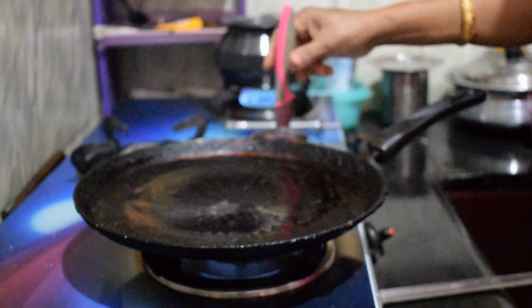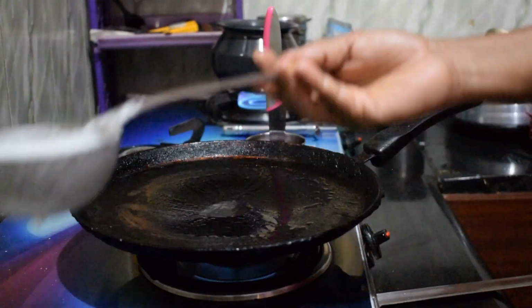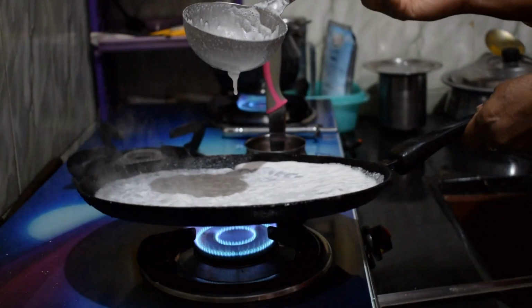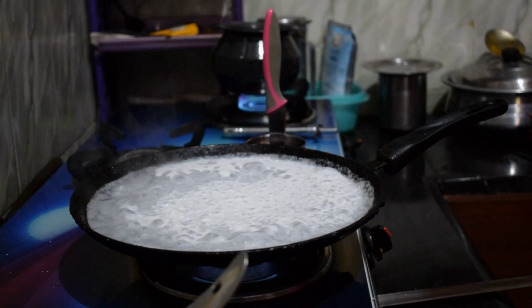Now let's take a pan and just follow what my mom does. It's going to be super easy, super simple, and the results are going to be great in the end. Just watch this. There you go. That's how you do it. That's how you make a Neer dosa.